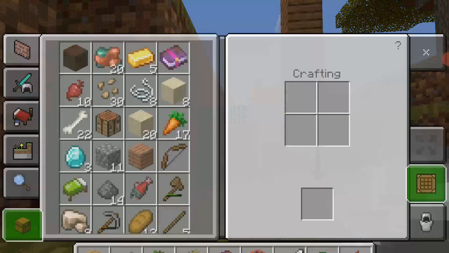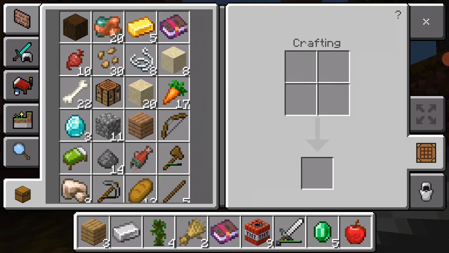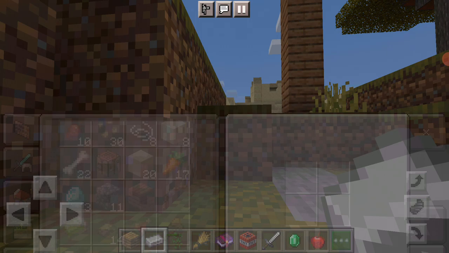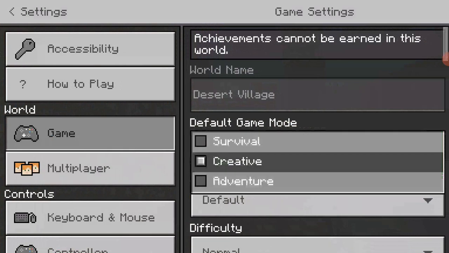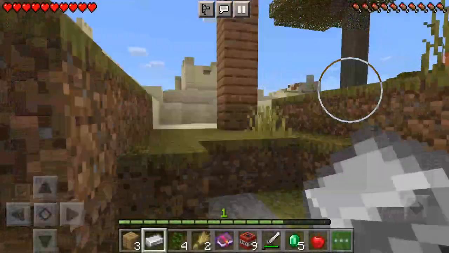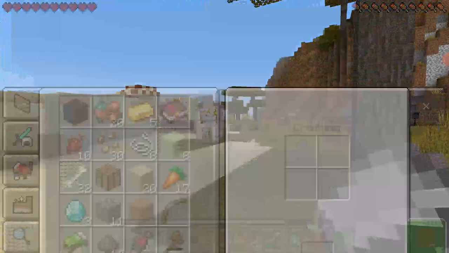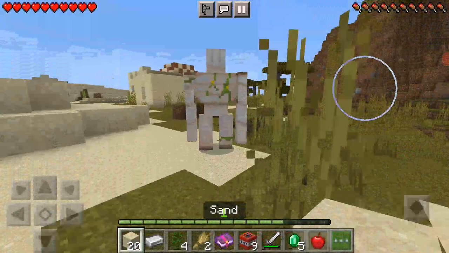Okay. Do I have everything? Yes, I do. Yeah, I do. Okay, that's good. Now let's just go in. Settings. Survival mode. Let's try this one more time.